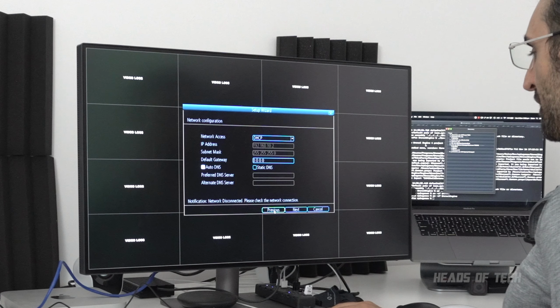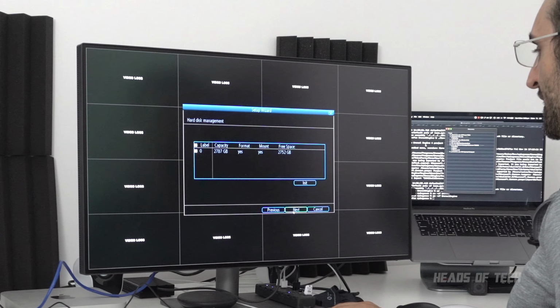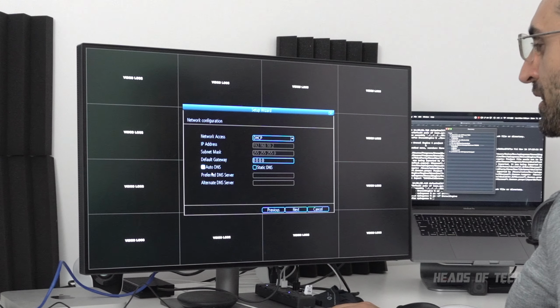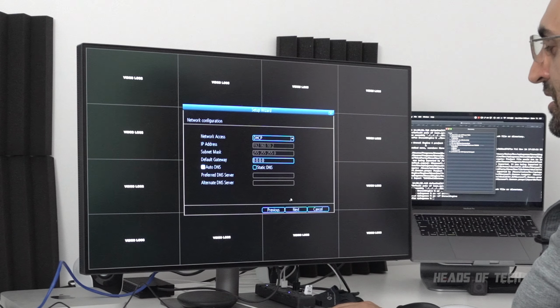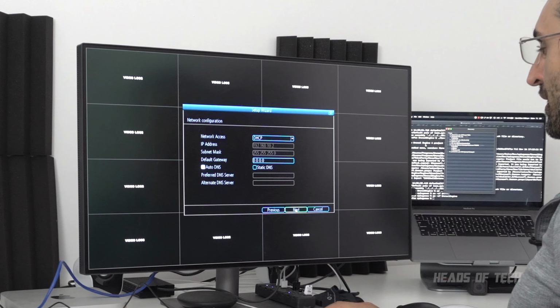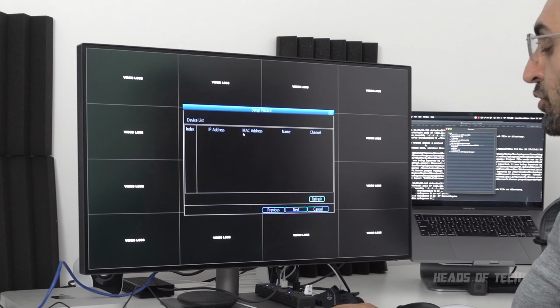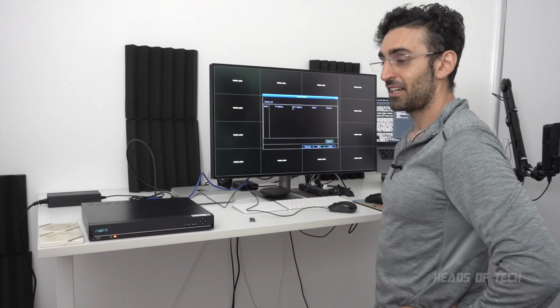So now I'm gonna click previous and next. And this time there's a different auto DNS is connected and it doesn't have the error message of saying it can't find the network. So I'll click next again, refresh. And this is looking for devices that are connected to the NVR. So at this point, I'm gonna connect the camera.